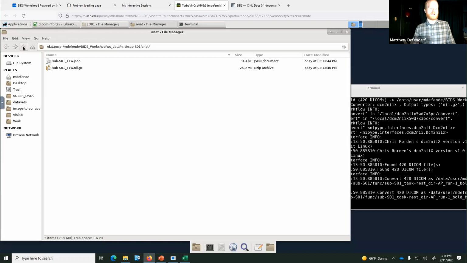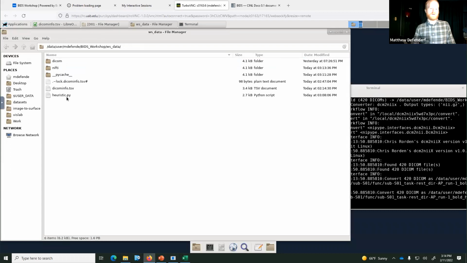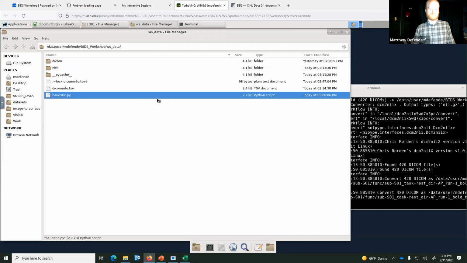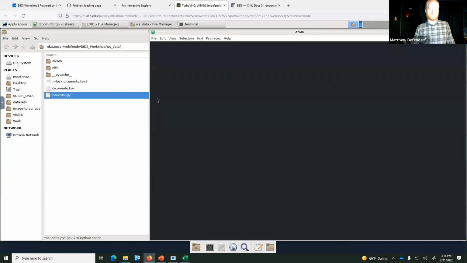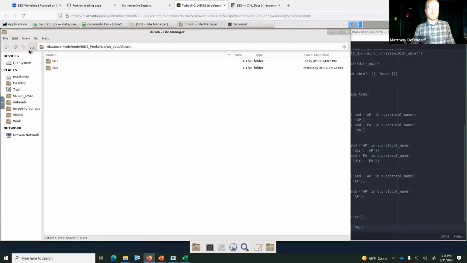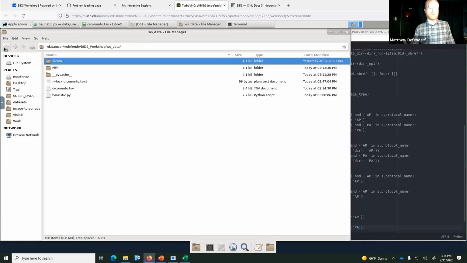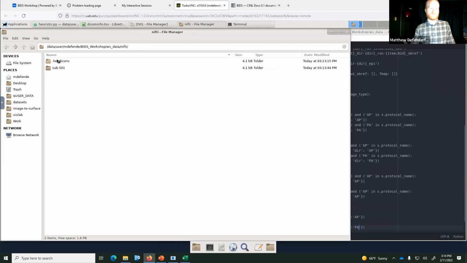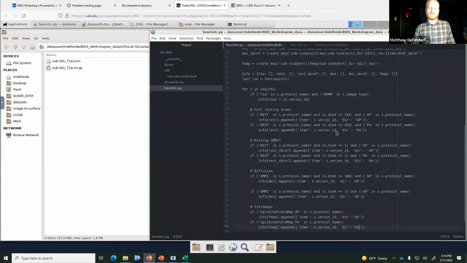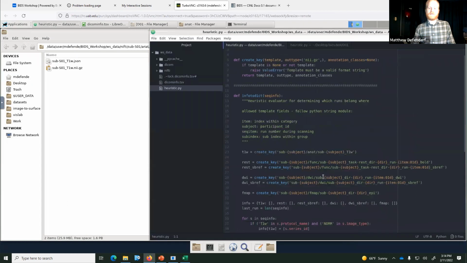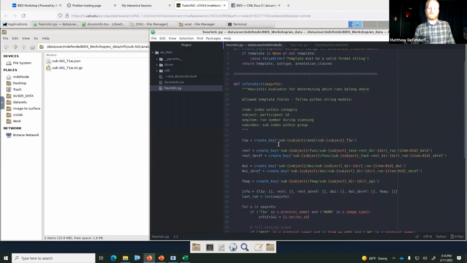if we compare, actually, we could bring up the heuristic here. Go back into the Nifty folder, go back into here, in Xnap. You can see that in our key, we named the T1 should be named subject/Xnap/sub-subject_T1 weighted.